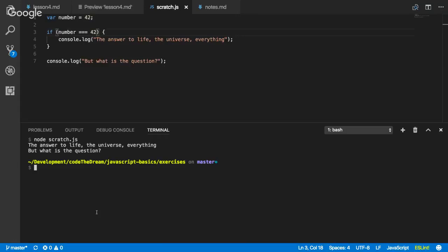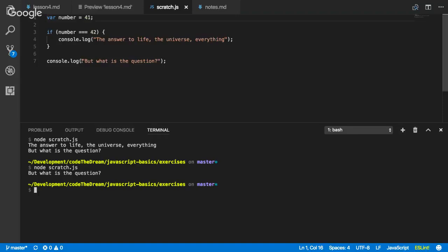Yeah, it does. And that's because this time, when it compares them, it says they're the same type. So that means I can compare the values, and then it compares 42 to 42, and those are the same. So it goes ahead and prints it out. So let's change this one more time. I changed my value of number in the program. So what's the output going to be this time around? Just the console out in the if statement. Just the second one. Okay.